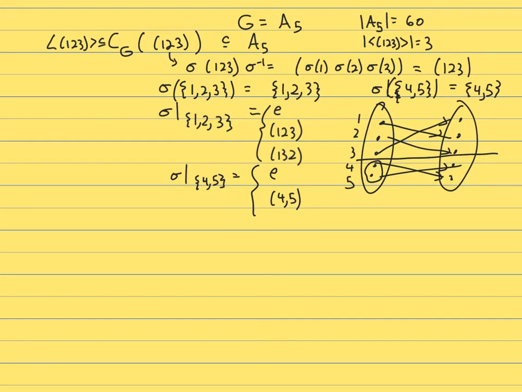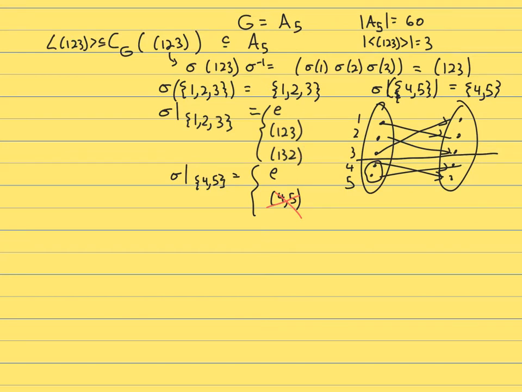And you look at these 6, taking one of the products here with one of the products here. But then you remember we're in the alternating group, and so we need our product to be even. And you see that these 3 permutations are already even. And so if you multiply them by the transposition (4 5), you get something odd. So we see that there's actually only 3 elements in the centralizer, namely the 3 that are already in this cyclic subgroup to begin with.